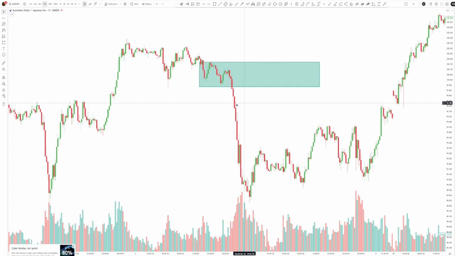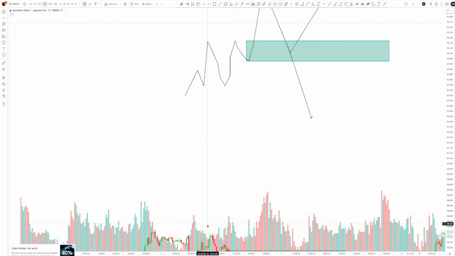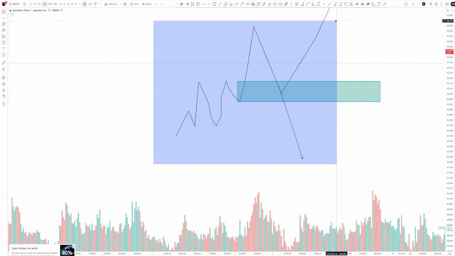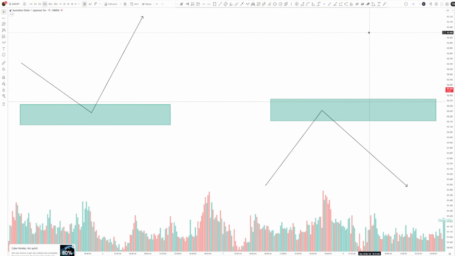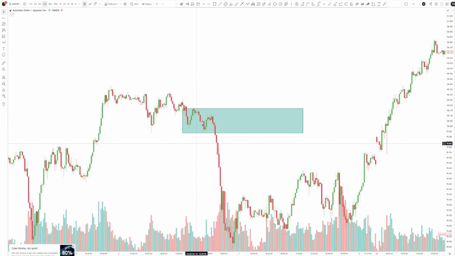There are two types of order blocks. Now let's talk about what those are. The first one is called the bullish order block, or BOB. The last bearish down candle, as here. Okay, so this is for the bearish order block for now.